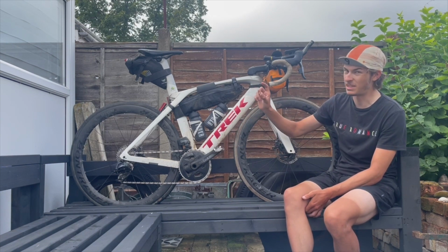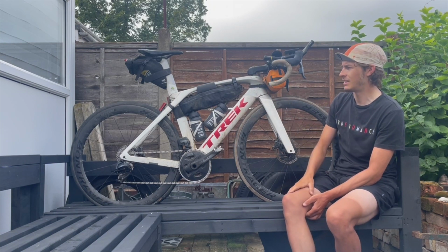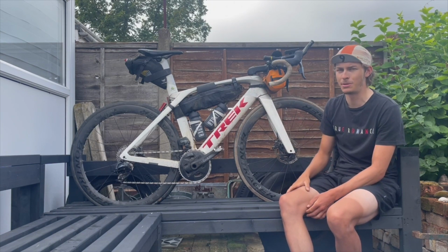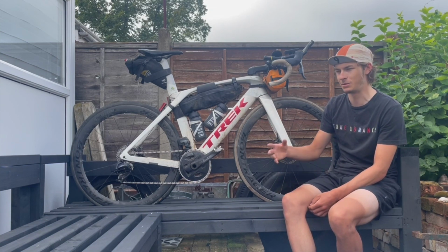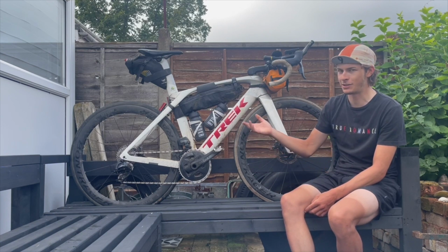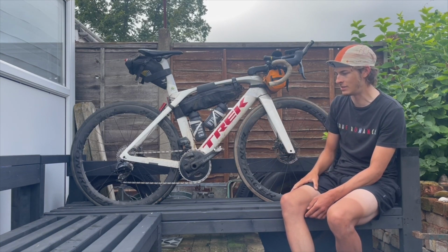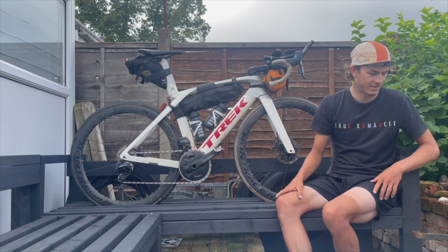So I raised the saddle up by a centimetre, which was way too much, which then caused me to have knee problems in Albania. So then I dropped the saddle half a centimetre, and it was perfect after that. I got away with it. So I got quite lucky there. Either of those could have been kind of race-ending injuries if I hadn't clocked it early enough. So don't mess about with your seat height.